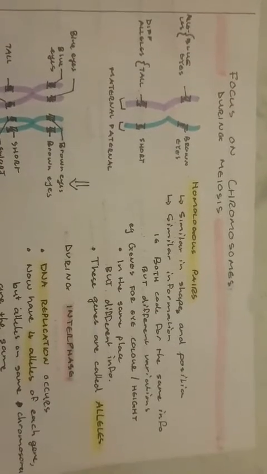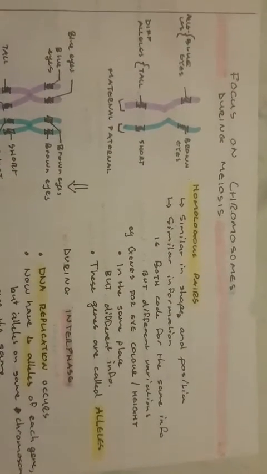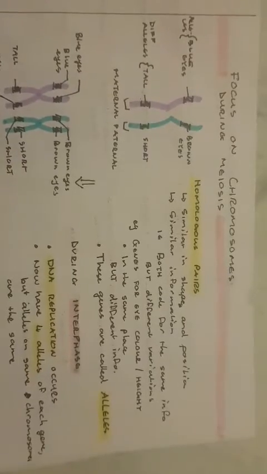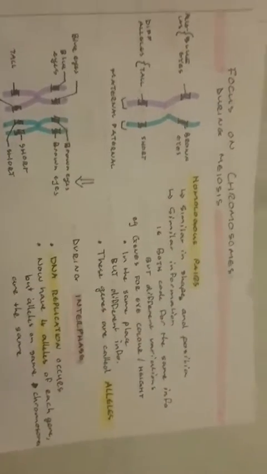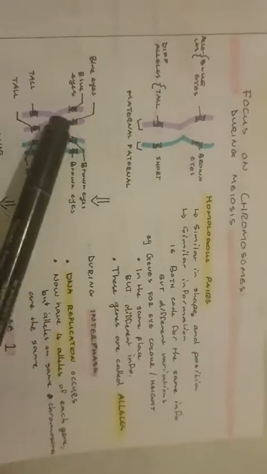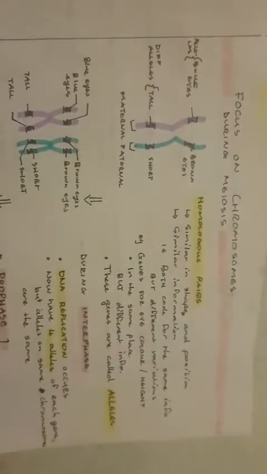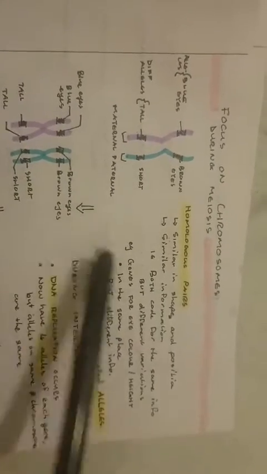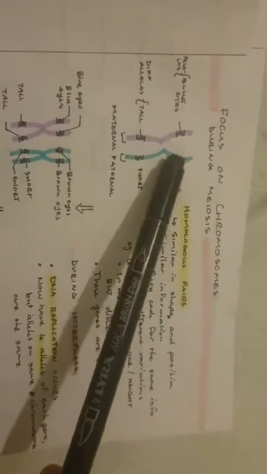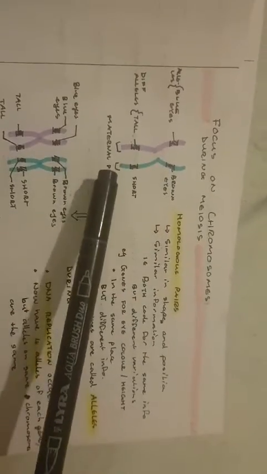Very much like with anything else, we're just going to start with the way a normal cell has a homologous pair. And in this one, I'm just creating something of an example. So let's say that this homologous pair, the purple one's from the mother and the blue one's from the father. And let's say amongst many other things, it codes for the eye color and it codes for whether someone is tall or short. You'll find that most genetic structures are actually more complicated than just this, but let's just assume it's like this.